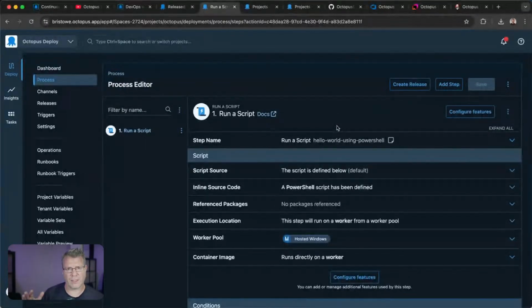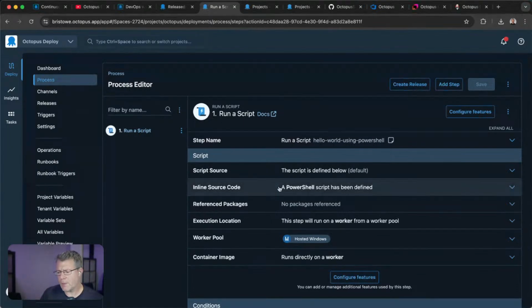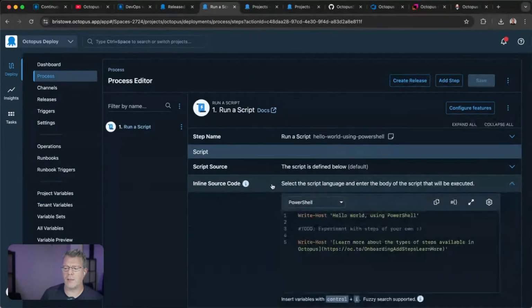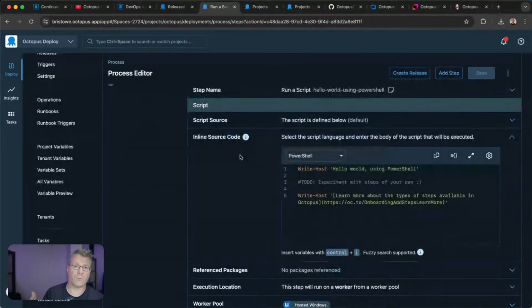Don't worry about what you see here too much. Just know that you can control not only the way that these steps execute, the retry policies, for example, around them, but also the very specific things around the step itself. So in this example here, my first step is to run a custom script. Because of that, I want to define potentially what that script does.